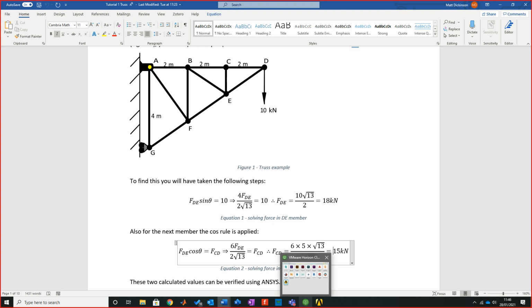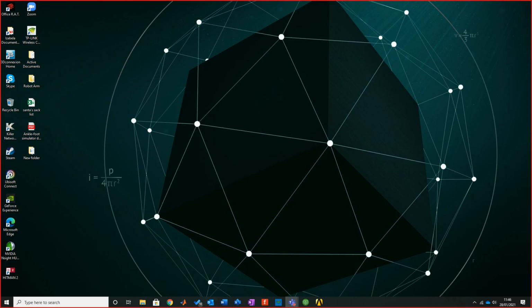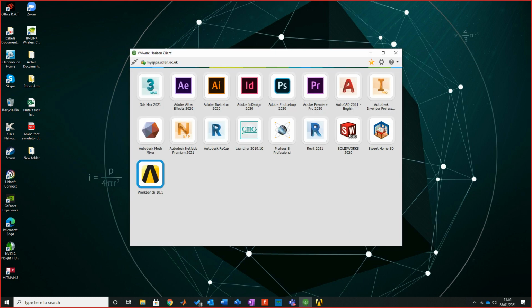This is going to take a few minutes, so let me minimize that, and let's move into building our model to give us a representation of what's happening. So I've opened up Horizon. Now, I always refer to this as ANSYS. Apologies, I can lead to a lot of confusion with this. This is purely because it was always branded ANSYS, always just ANSYS. Then they rebranded the terminology for it. They called it Workbench. This big black mark here is supposed to be a giant A.